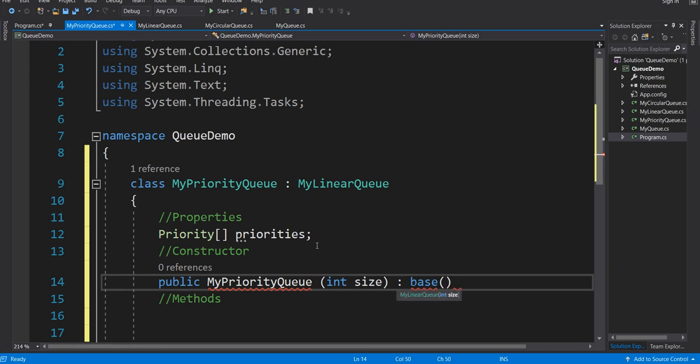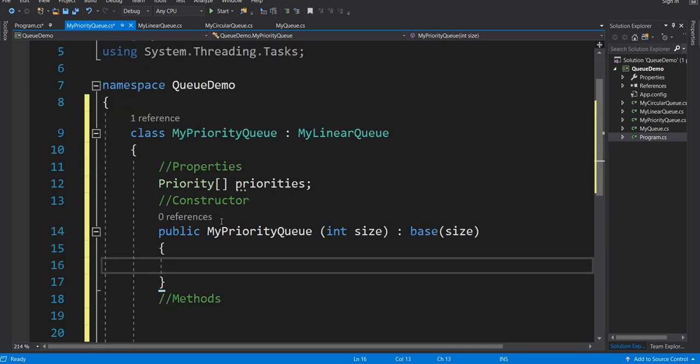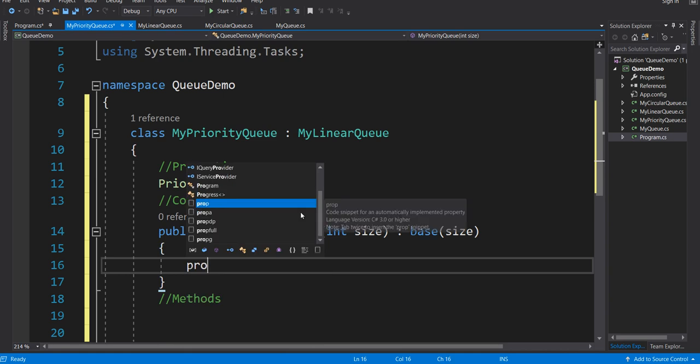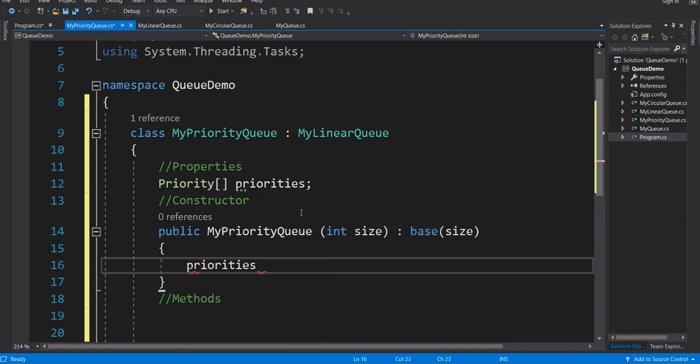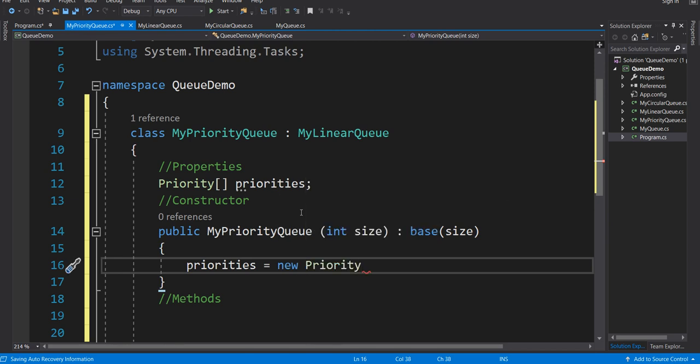And we've got to call the base, and the size is going to go into that. In our constructor, we are going to change the size of this array. So our priorities array is given a new instance of the priority, and it's going to be of size.